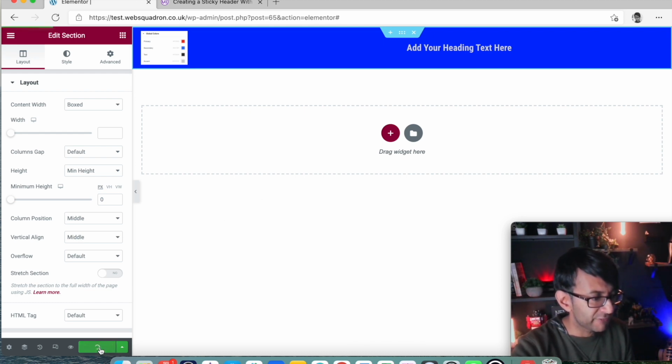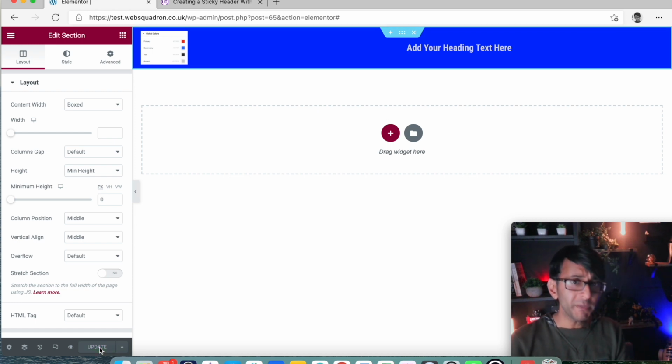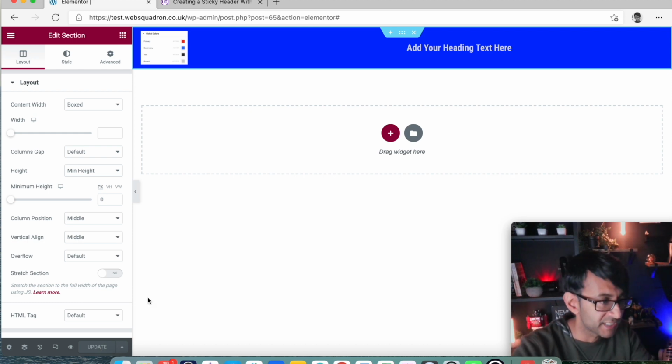Right, let's just hit update for a moment. Normally, if you do this in Elementor Pro, when you hit update or publish, that's when you then decide on the conditions. Where is it displayed? What are the exclusions? With this plugin, you do it at the start, but you can go back into Appearance, Elementor, header, footer, whatever it was, go in and adjust your settings or your display conditions there as well.